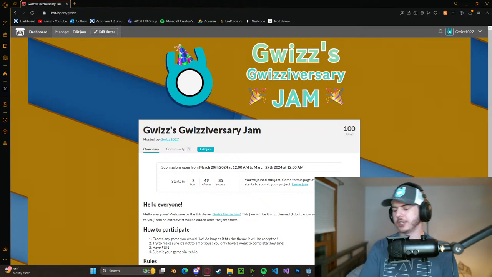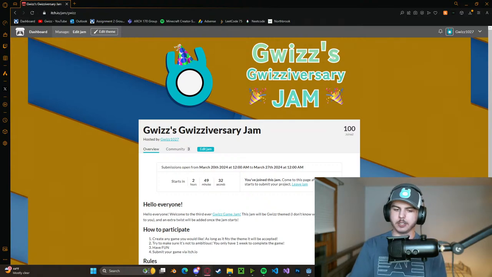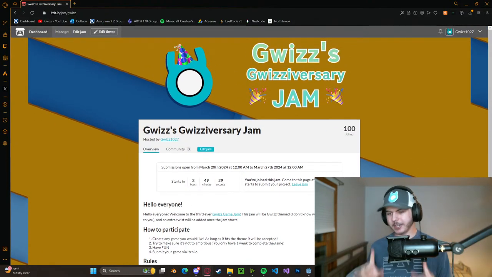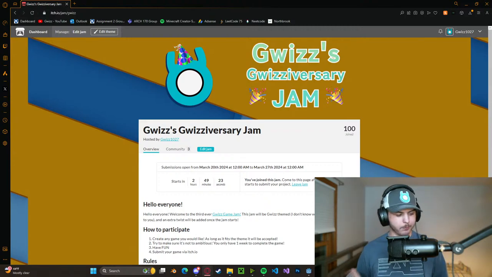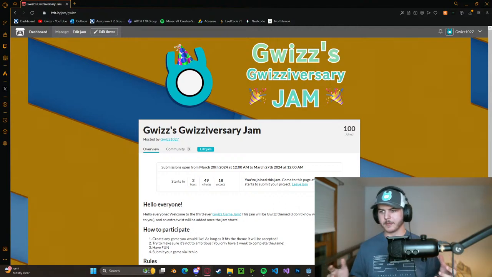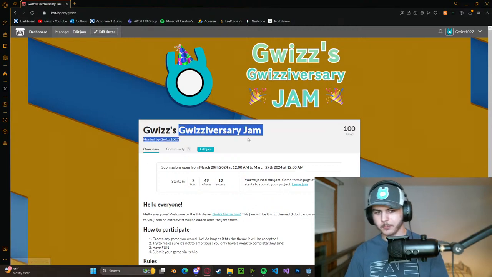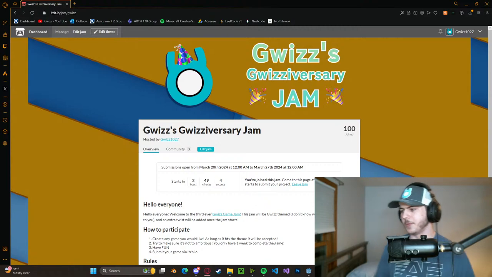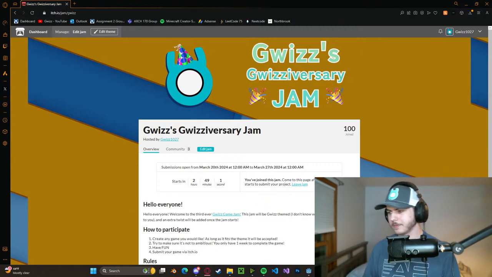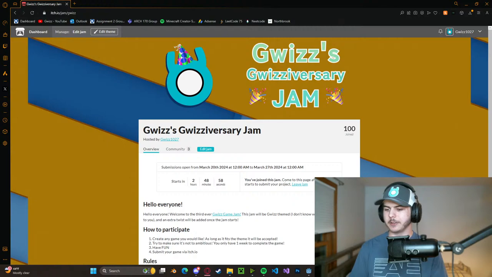What are the limitations of the jam? Legit, none, really. You just gotta make it G-Wiz, and I don't know what that means. The theme is G-Wiz, and I don't know what that really means. I just thought it would be funny, because it's for the first-year Gwizziversary. So make it G-Wiz themed. And the limitation, I'm going to announce very soon, right before the jam starts, I think.